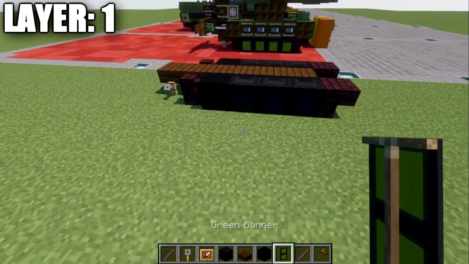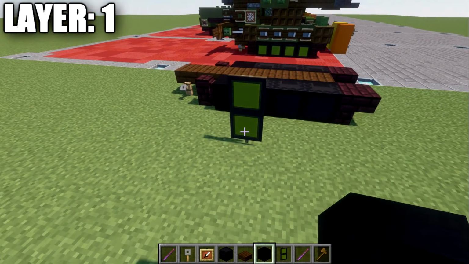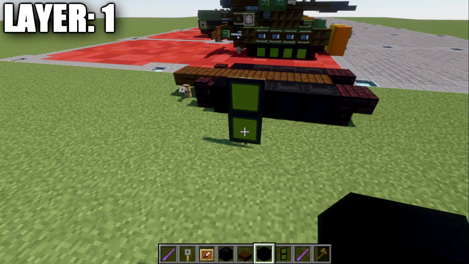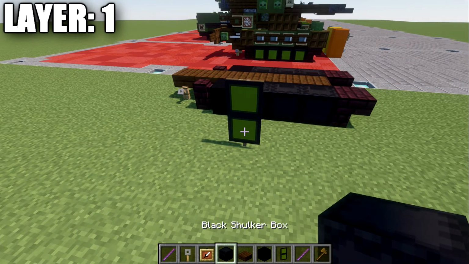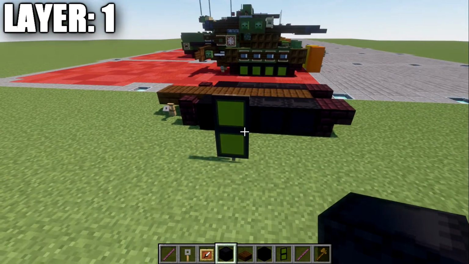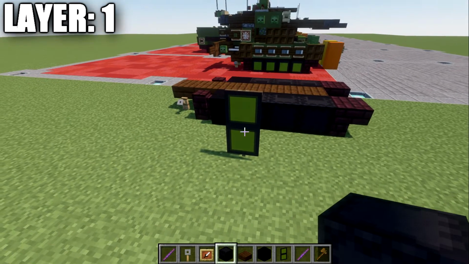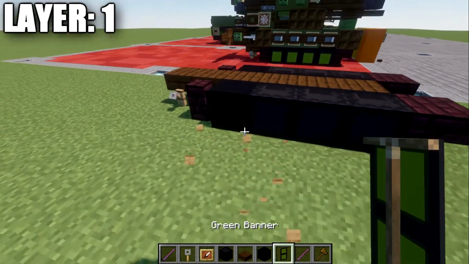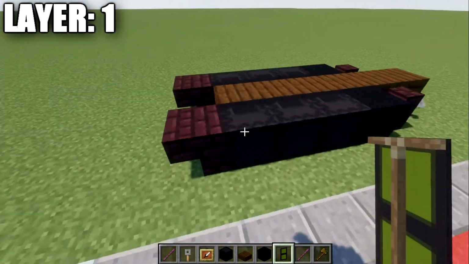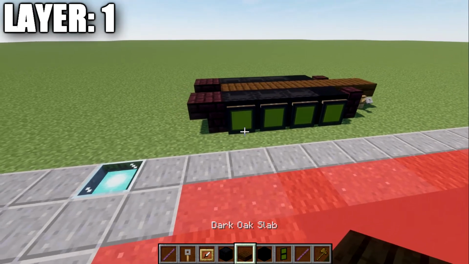The last step for us to do for this layer is to create this banner. Now I'm not going to show you guys how to make it in a loom because it's only 2 steps and pretty straightforward, but basically you're going to need a green banner and 2 black dye. You're going to place the black dye in the loom and do a border around the green banner of black, and then a black horizontal line through the center of it. That will create this banner design, which you'll then place down on the sides of each one of these black blocks like that to create your individual road wheels that run along the track.